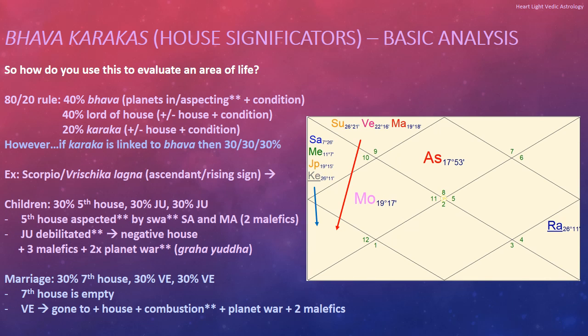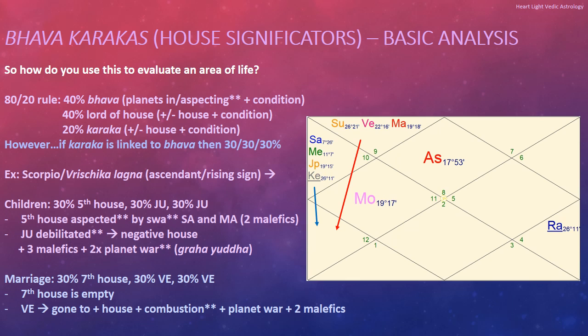You can see at the top, the Lagna, Ascendant, Rising Sign, First House, all different names for the same thing. We have a little 8 in the corner, and the Lagna is the top diamond in the middle. The little 8 in the corner represents the 8th zodiac sign, which is Scorpio, or Vrishika in Sanskrit. So we have a Scorpio rising chart here, Vrishika Lagna. Now, if we look at the same things we looked at in that little mock-up chart, let's look at children and marriage and see what we see.